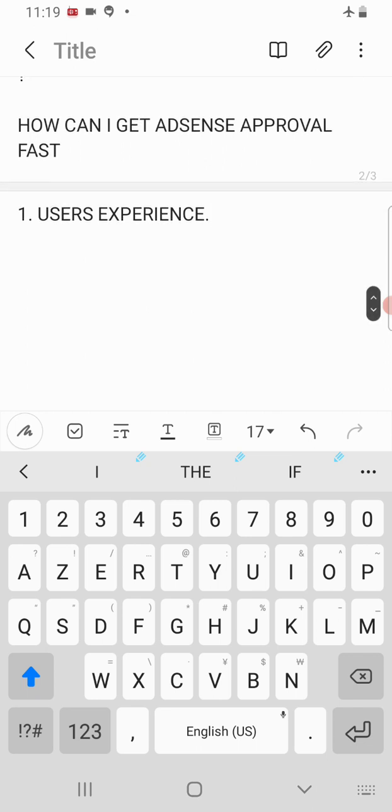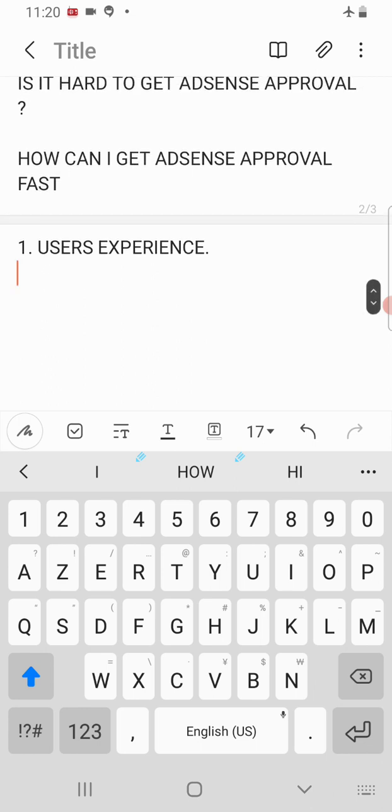So this is one of the constituents of users experience. Are users of your website getting satisfaction? Are they getting what they want from your website? Is it the information you said you wrote, that when they click on your site, is it the information they get at the end of the day? Those are users' experience. So make sure that you're writing detailed articles and your articles are very informative, in the way that whoever reads it will actually get the information you purportedly say that you're giving them.